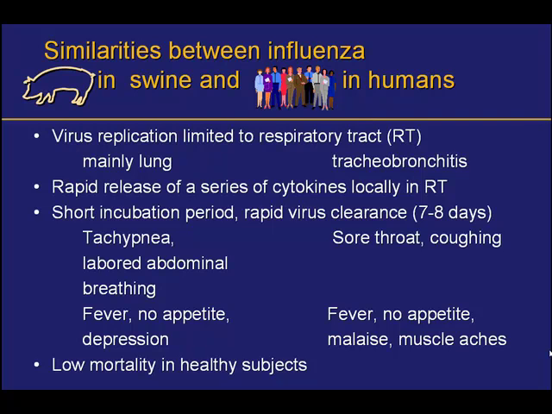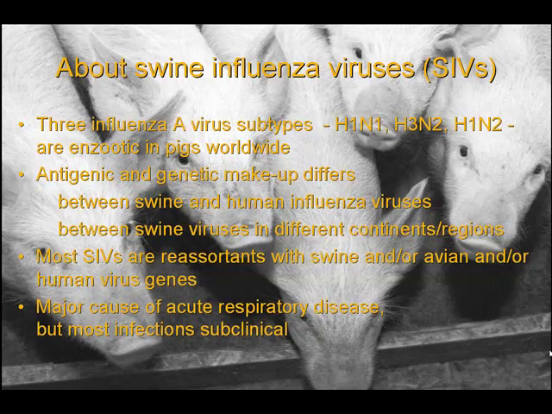There are plenty of other similarities between humans and swine: the sites of virus replication, also the very short duration of the infection. The symptoms are rather similar, and in both species there is a low mortality in healthy subjects. In my opinion, pigs are one of the better animal models to study the pathogenesis of influenza, much better than mice, which are not natural virus hosts and which show a completely different pathology and clinical signs.